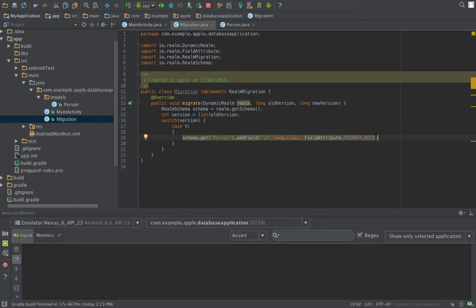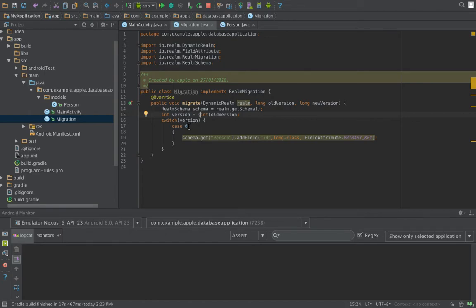What have we done? We created a class Migration and implemented the RealmMigration interface. We implemented the unimplemented method migrate. We created the schema object inside the method, and using the DynamicRealm object we got the schema. Then we took the old version, typecast it into an integer, and performed switching on that version.